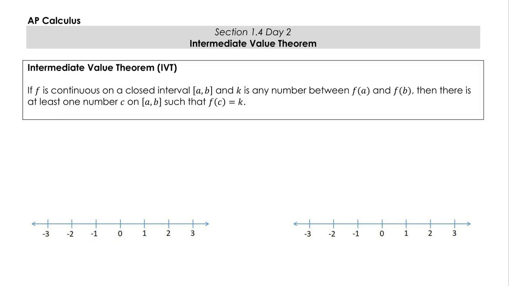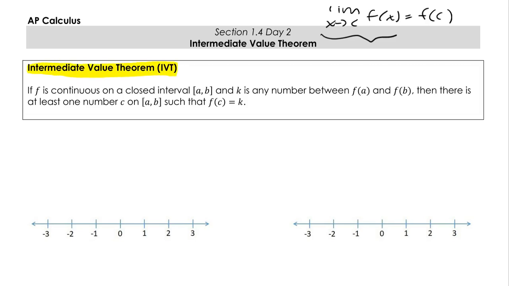Just recapping what we did yesterday, beginning of 1.4, we looked at how to prove a function is continuous. So we said for a function to be continuous at c, the limit as x approaches c has to equal the output at c. Okay, and remember we know for a limit to exist that the left and the right had to meet up. So today we're going to be looking at IVT, the Intermediate Value Theorem.